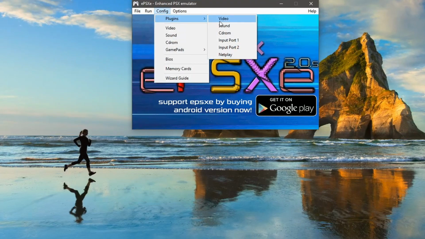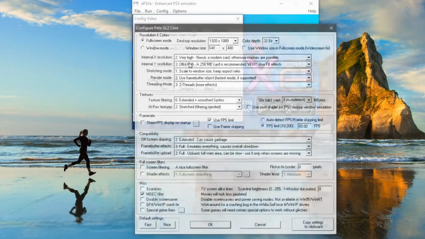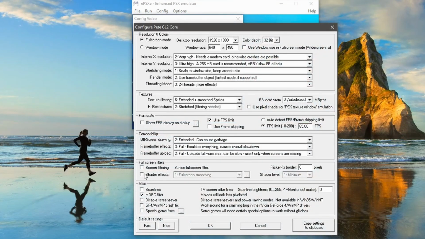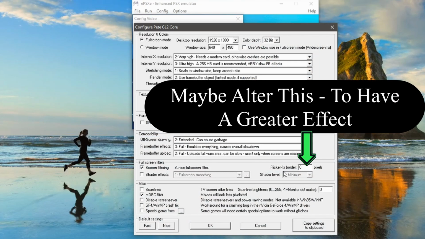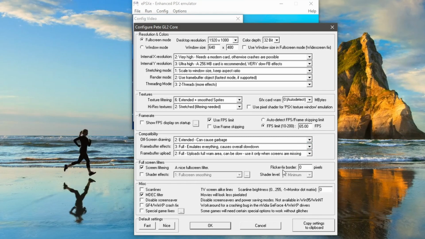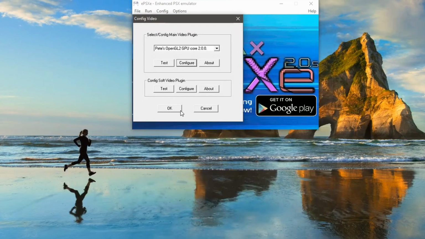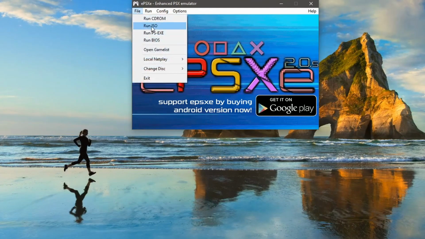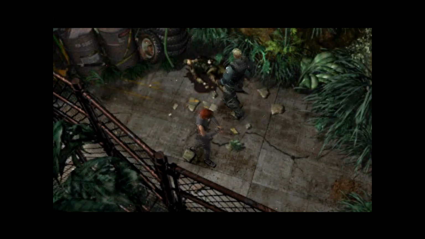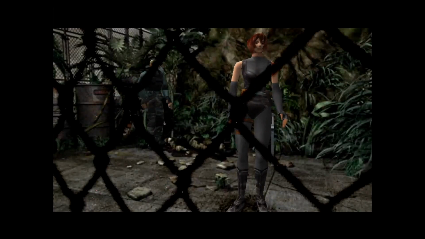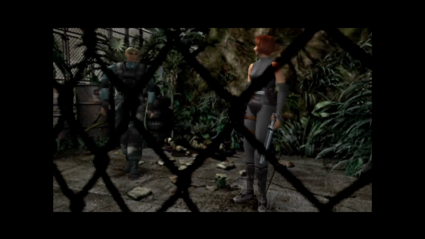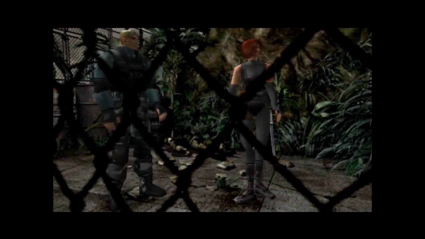So I'll go to video, we'll configure, and then what we'll do is we'll put this screen filter in, nice full screen filter. Not sure whether there's a flicker fixed border. I'm going to leave that alone. Just press OK on there and then OK. And what we'll do is run it again. Just wait until it goes to the closest shot and have a look at the shoulders and see whether there's any flickering on the shoulders. I'm pretty sure my team's alright. Okay, it seems to have reduced it a little bit.